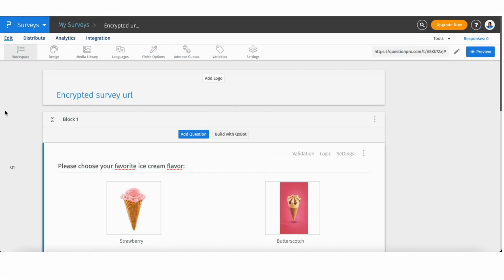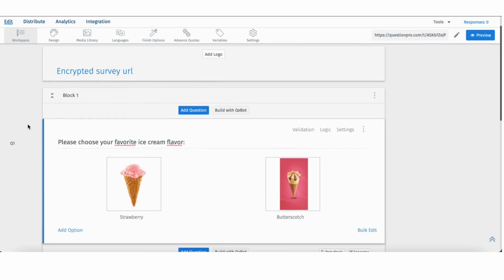And our last feature for today's video is Encrypted Survey URL. What this allows you to do is encrypt the URL for any images that you add to your survey. This adds an additional layer of security and is particularly helpful if you are running surveys with images of any unlaunched products. Anybody who downloads your images or inspects your images will not be able to see the original names of these files. How you do that is you're in your survey now.